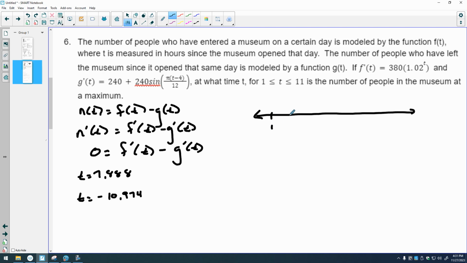So we have a 1, we have cruising way over here, we have 7.88, cruising a little bit further over, we have 10.974, and then right next to it, we have 11. If we're going to try to make this number line to scale, it's not perfectly to scale, but you get the idea. There's a big gap between 1 and 7.88, not quite as big a gap here, and then a microscopic gap, like 0.03, between this point and this point. Oh, wait a minute. Why do I have a negative? I don't mean a negative.